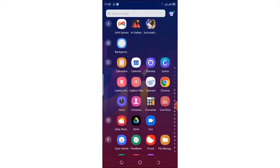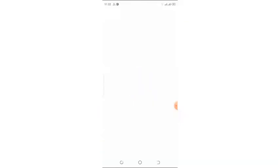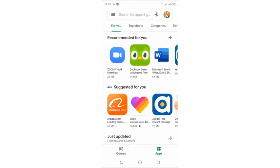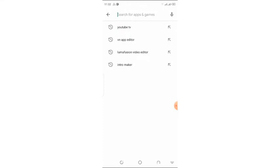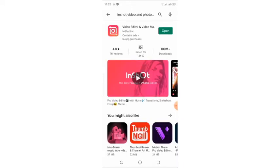Let's get right into the tutorial. The first thing we have to do is go to the Google Play Store. For iPhone users you can check it out at the App Store, but we'll be doing the tutorial today with an Android phone. Once you have opened your Google Play Store, you search for InShot. Since I have already installed it, if you type InShot it's going to appear, and you can press the download button to download it. Since I've already downloaded it on my phone I'll go ahead and open the app.